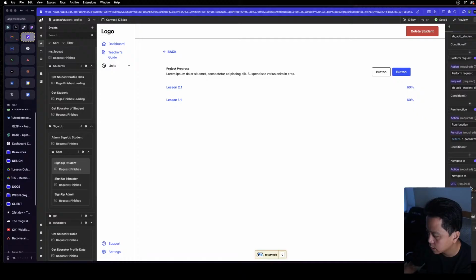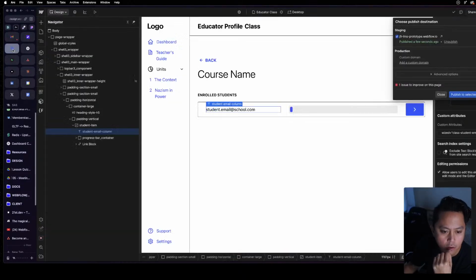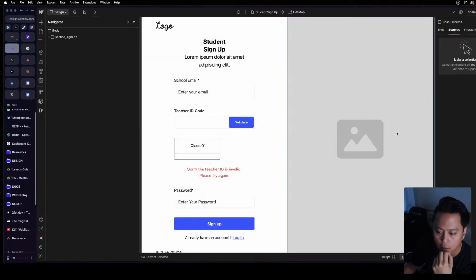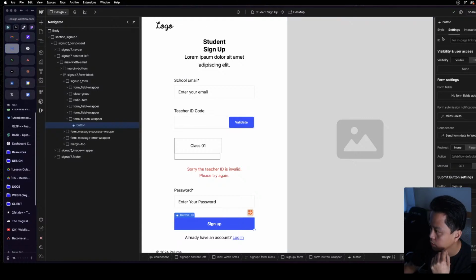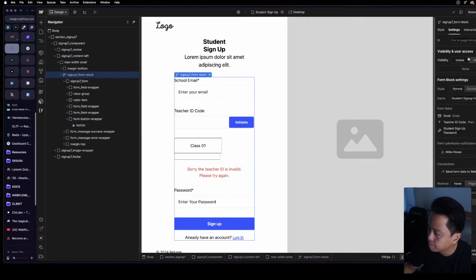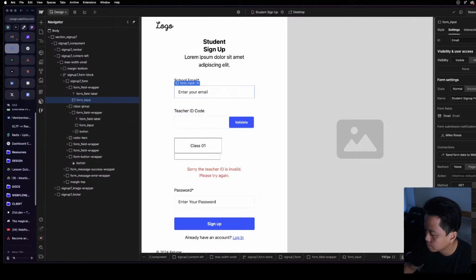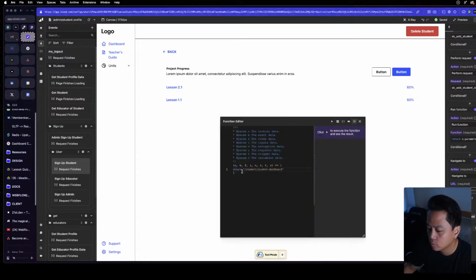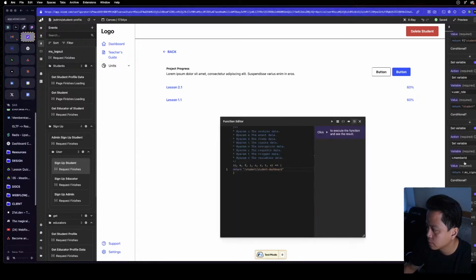Where's the student dashboard? Oh boy. Let's see. Student sign up. I'm supposed to navigate there.